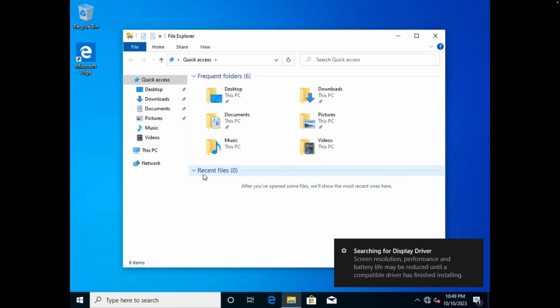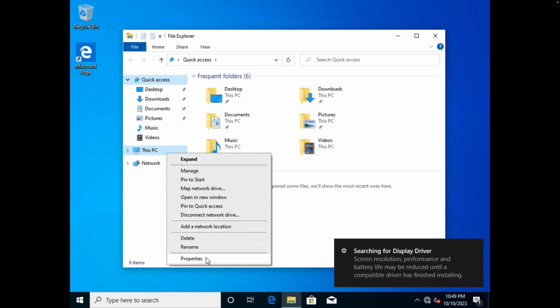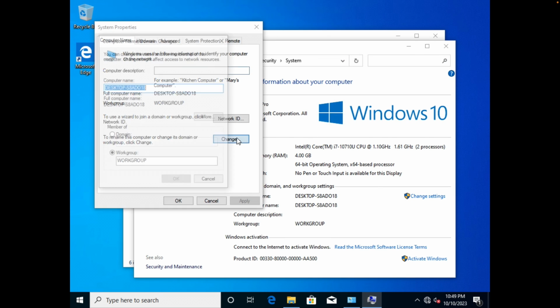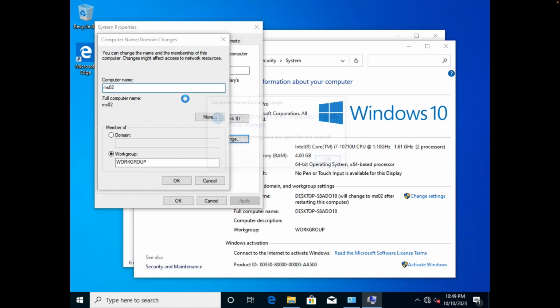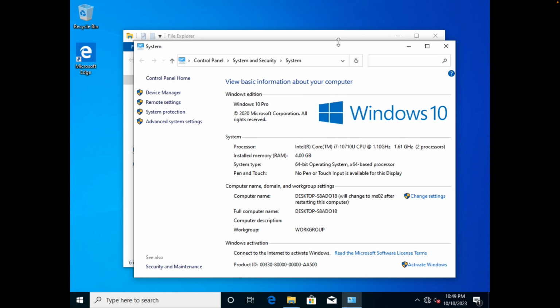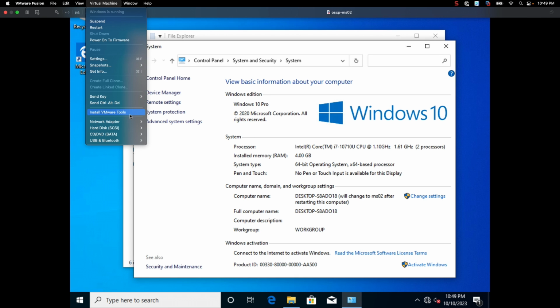Let's go ahead and change the computer name. MS02. And let's install our VMware tools.